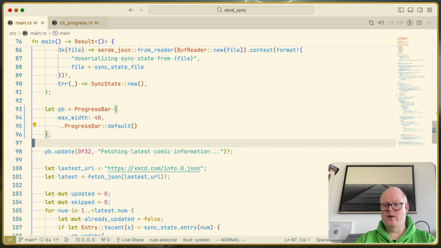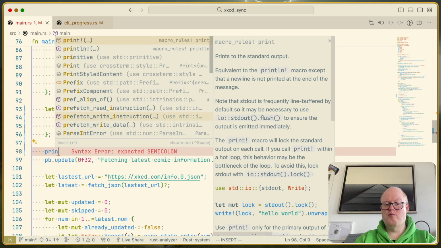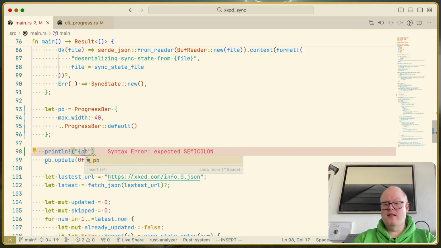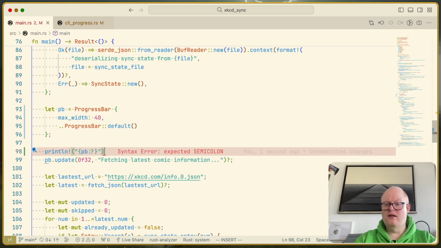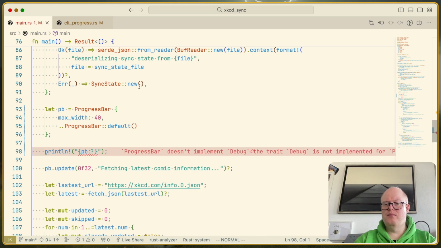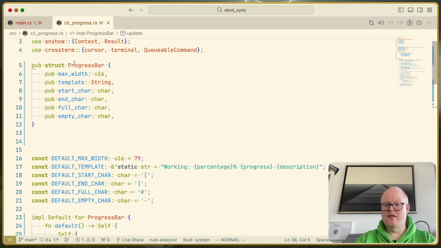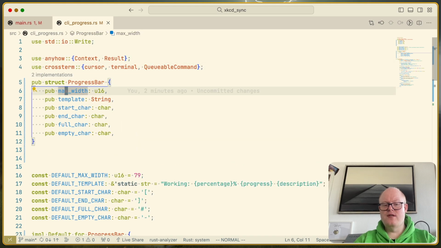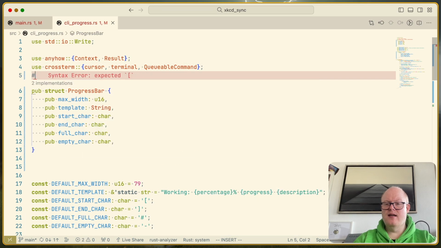Maybe let's take a look here in the update function, or even take a look after we created that thing. Let's just quickly print line a debug version of our progress bar, and of course then this thing needs to derive debug, I guess.